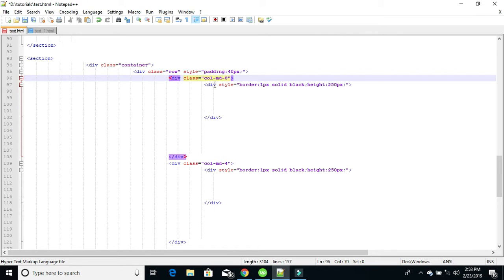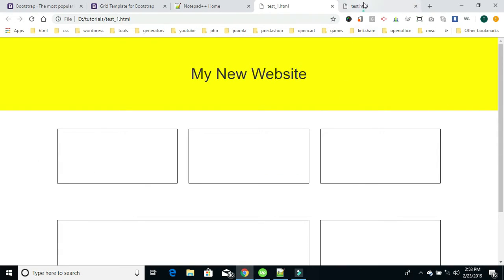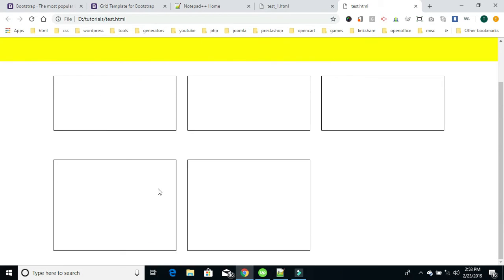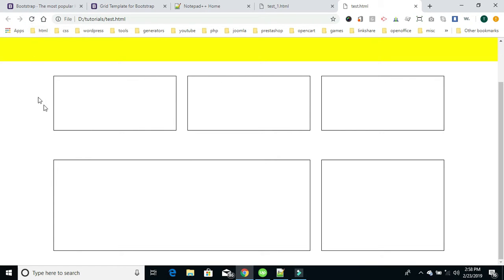So now you've got 8 plus 4 equals 12 columns. So now we'll do a Control S, save that work, go back to our work, and as you see previously the columns were just together on this left side, but we want one to be offset from the other. So we'll do a refresh on the page, and there you go. So we have our offset columns.